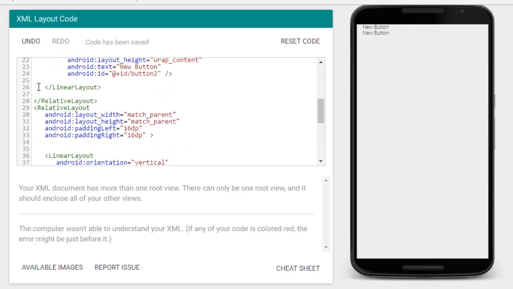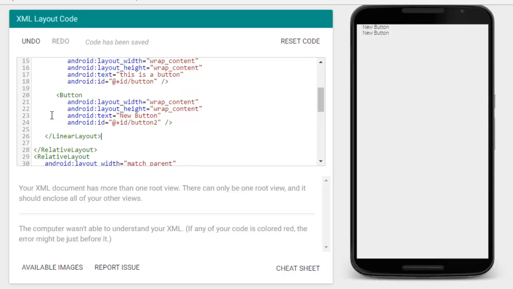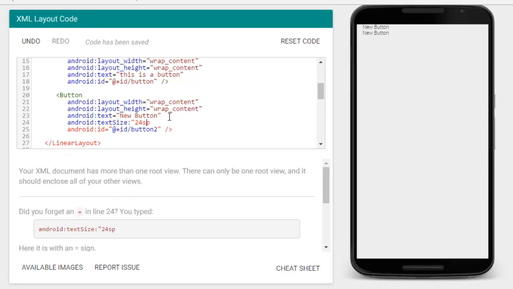Same way relative layouts with match parent and DP and SP. So if you write any text, for example, you can see this is the text. All you have to do is type android:textSize, and then it is going to be 24sp.